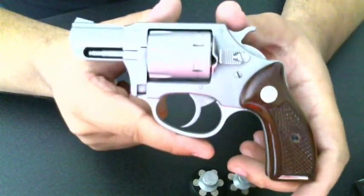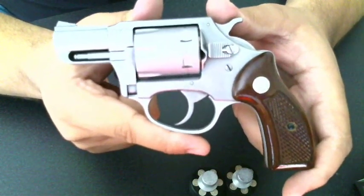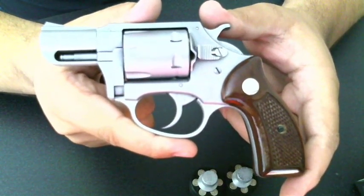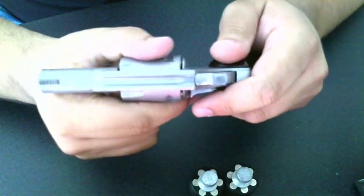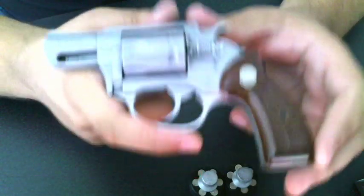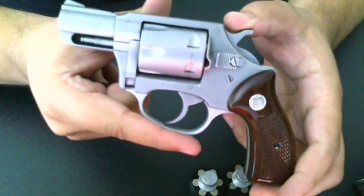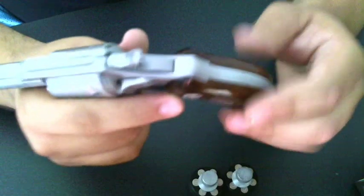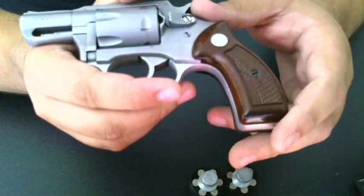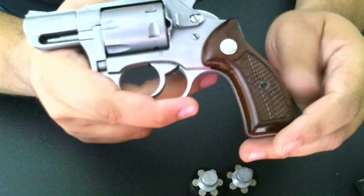This gun I got for $355 after everything was said and done. You can get them cheaper now, probably about $320 give or take depending on where you are. I really do like this revolver a lot for what it is. Charter Arms gives you a free 1-year NRA membership when you get the gun — it comes right in the box. I added wood grips to mine because I wanted something that would slip in and out of the pocket real easy and shorten the height of the gun a little bit.